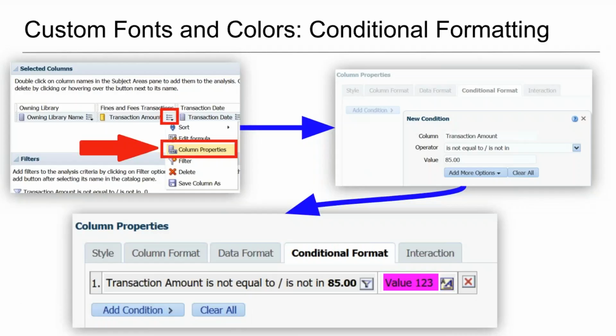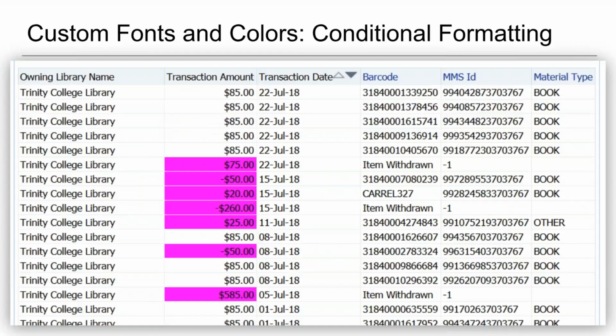It sounds a little more complicated than it is, but you're almost treating this as creating a filter. You're building a filter, and you're adding the extra step of when that state happens, such as not $85, it's going to apply that. So what you get in the end is that highlighting there. In this case, there were a lot of them that showed up as non-85.